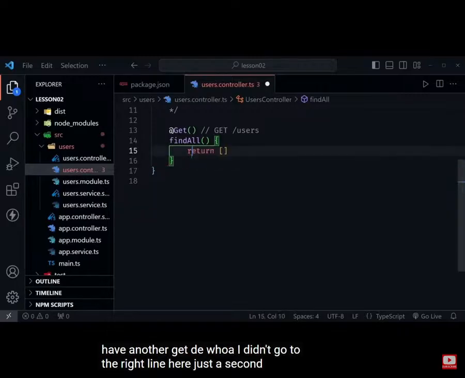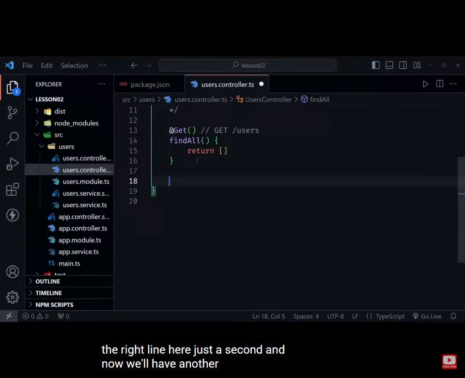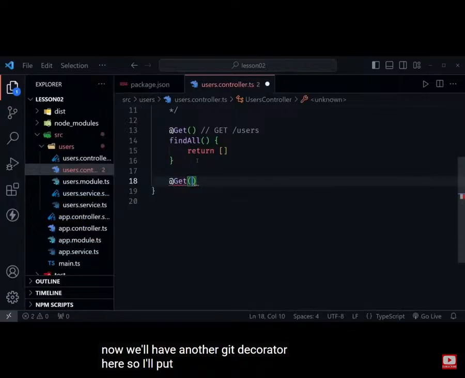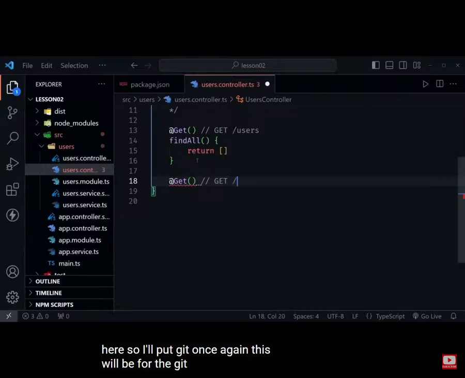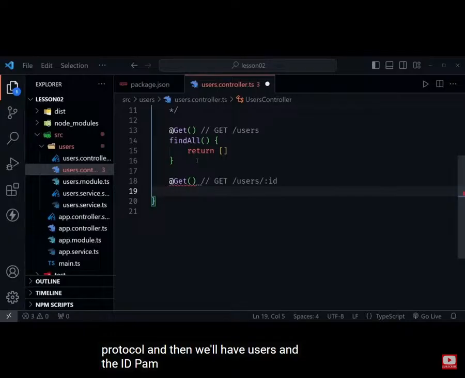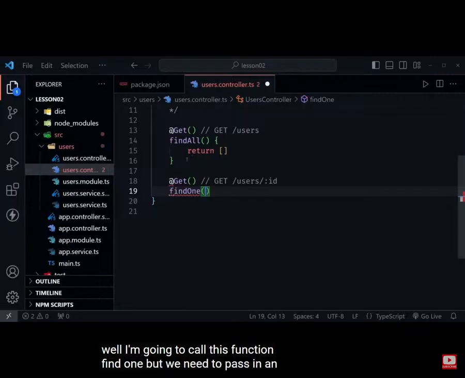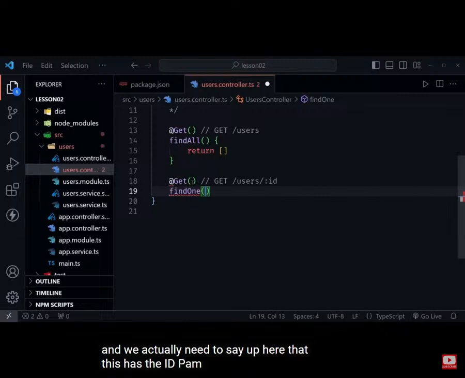Just a second. And now we'll have another Get decorator here. So I'll put Get once again. This will be for the GET protocol, and then we'll have users and the ID param. So how will we handle this? Well, I'm going to call this function findOne, but we need to pass in an ID, and we actually need to say up here that this has the ID param as well.